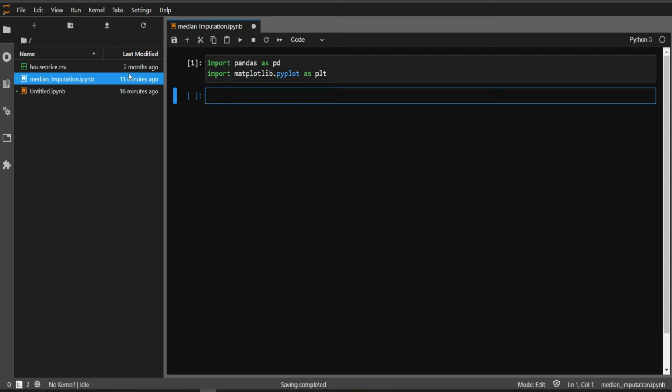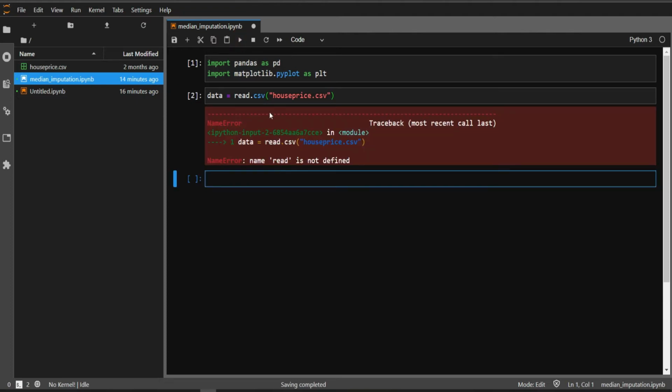I am using my same old house price.csv for this demonstration, and let me read the data. With read.csv and house price.csv, you can type the starting letters and press tab and it will automatically grab the name of your data file. Okay, so let me run it.